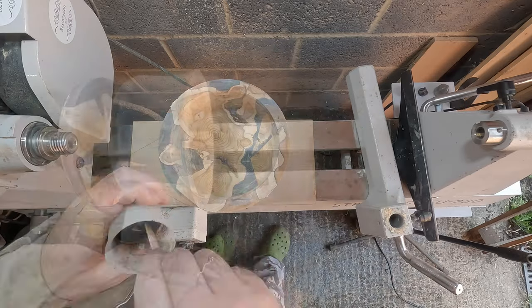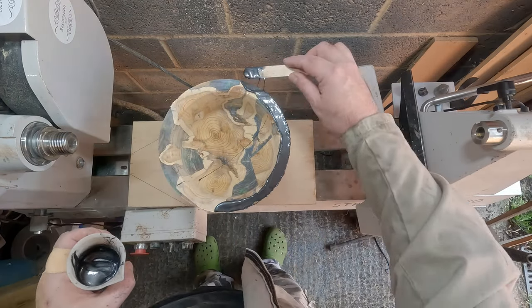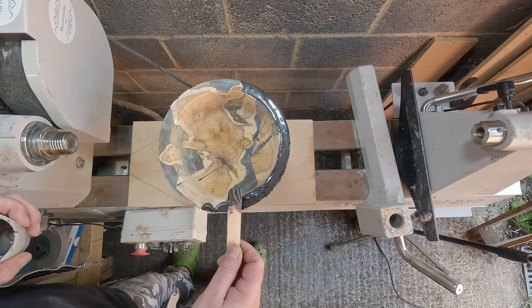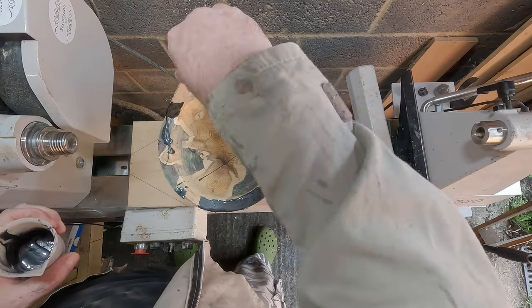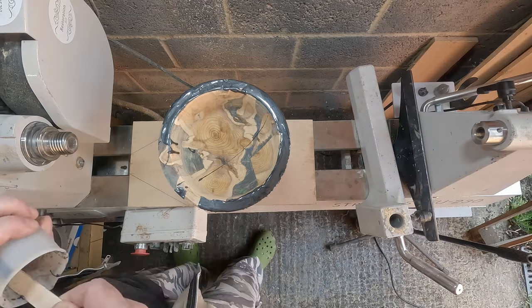To bond the rim to the main blank, I used rapid setting epoxy with black mica powder. After mixing, I applied a generous layer around the top of the main blank and placed that on the rim. This was left for 30 minutes or so until it had cured.